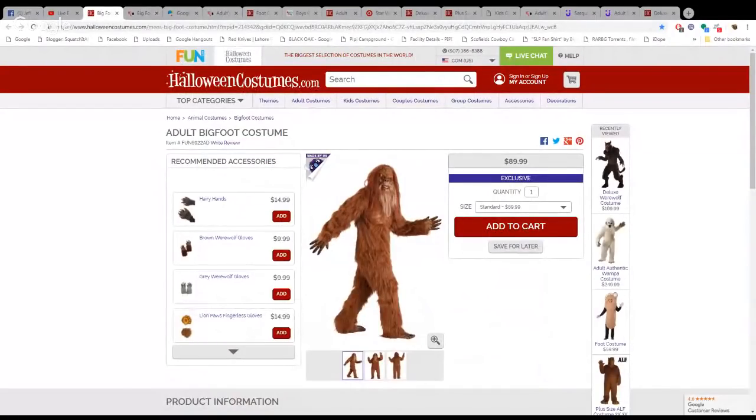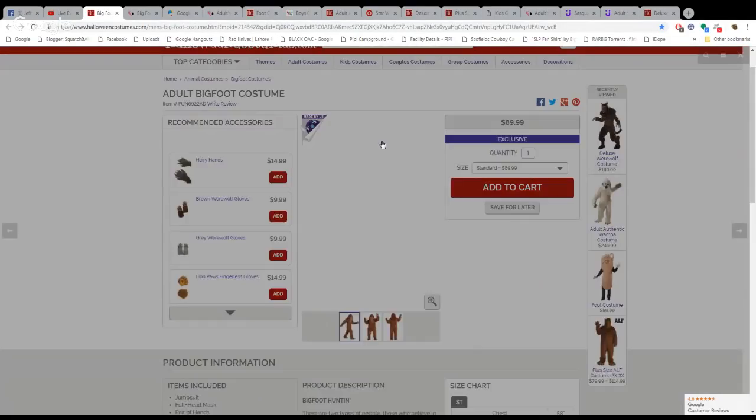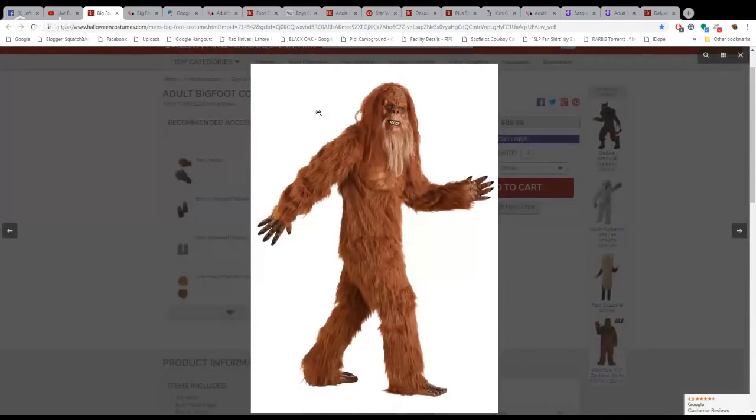I almost look like this guy. I've not seen this one before either. No, it's Ginger Squatch. I like it, though. I do like the face, particularly. It's like a knockoff of the Jack Link Squatch. Yes, it's very close to the Jack Link Squatch. I was going to say that the bodysuit is definitely Joann Fabrics type of stuff, but it's well done. I like it a lot. It's almost like an orangutan foot.